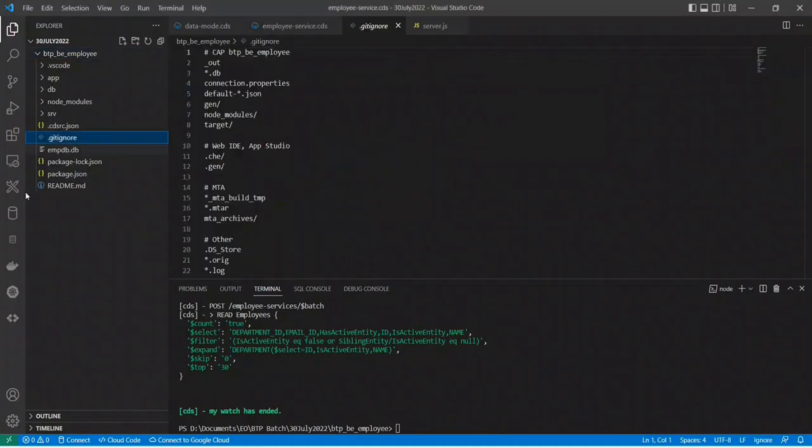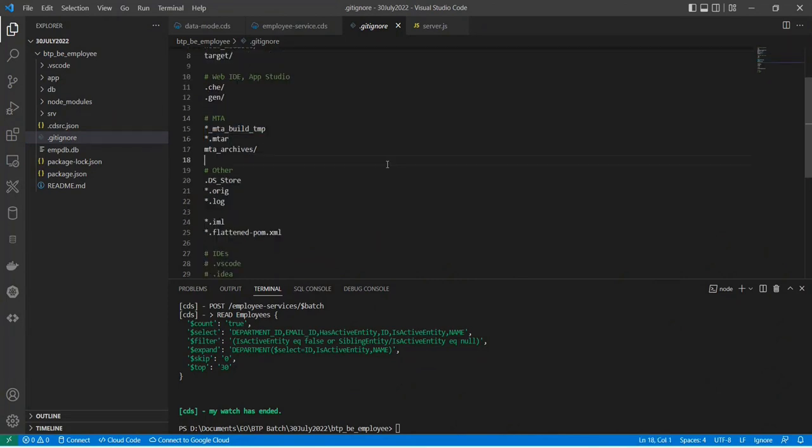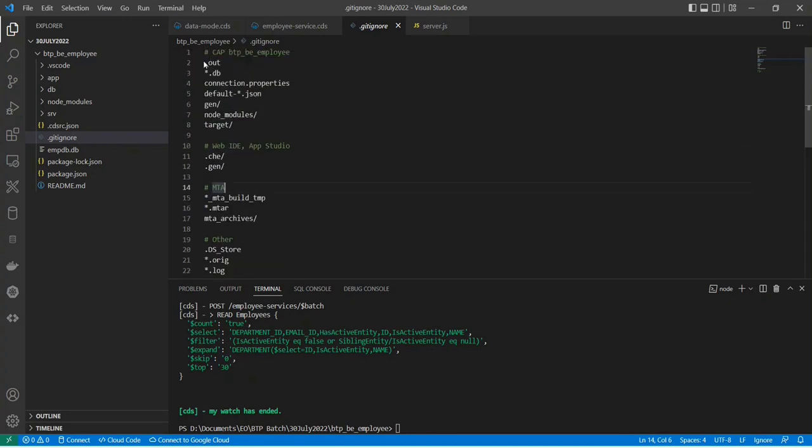Here, if you see, CAP also generates a gitignore file, which says that node modules, generated files and empty archives should not be pushed. If you have your own list, you can specify it over here, and those files won't be pushed going forward. For example, my local database employee.db won't be pushed to Git because I have specified it in the gitignore.